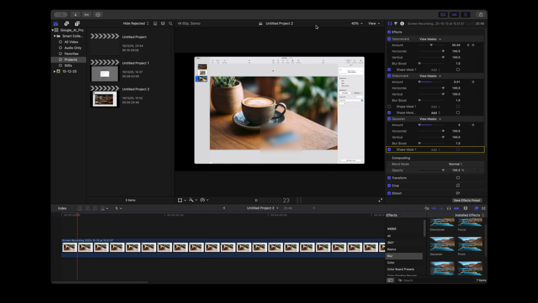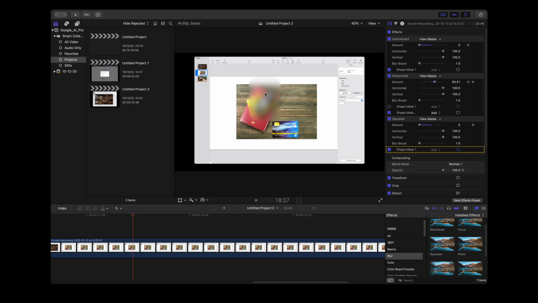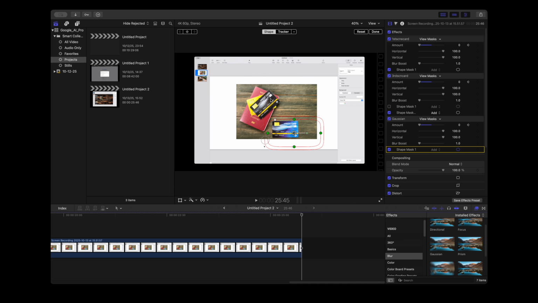So now I'll show you how it looks. So this is the first blur we did. So no blur in the second clip where we don't want any blur. There is nothing to censor. And now in the final, the first card is going to get blurred first, and then the second card gets blurred, and then it gets unblurred first, and the first card gets unblurred later.